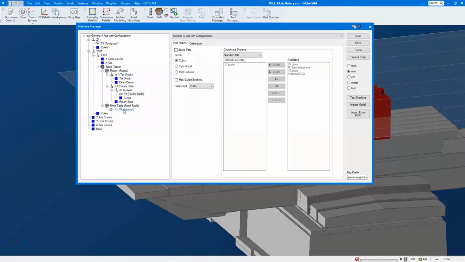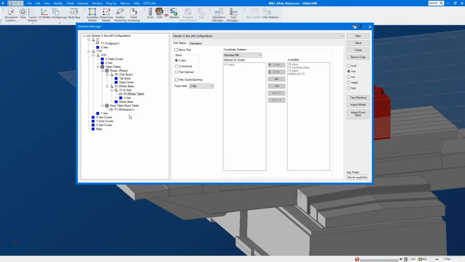Interesting thing about this, for those of you who write MDDs, is that notice that the part station is the same, part station 1. Because it's completely separate from each other, we can do that. So I would guess, and I haven't done this, I just thought about it now, you could probably have multiple part stations inside of a configuration. Right, Dan? I would think, huh? Yep. Any subset of an MDD can be in a configuration.